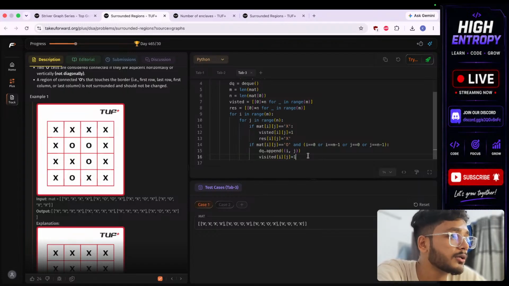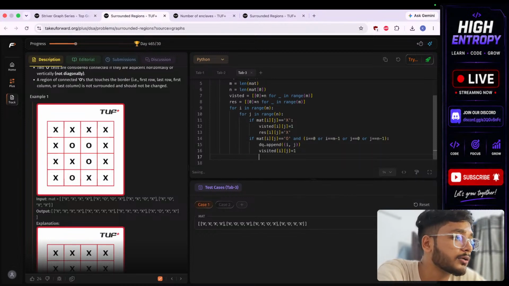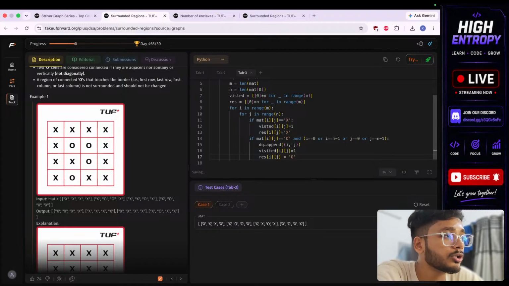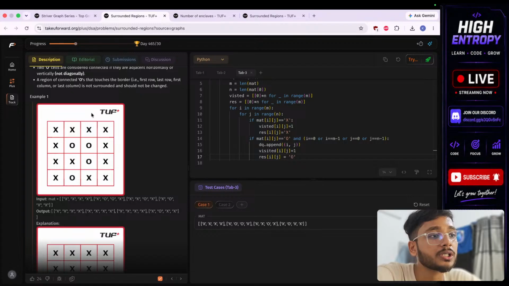A result. We need to add it into result of i and j equals to O.